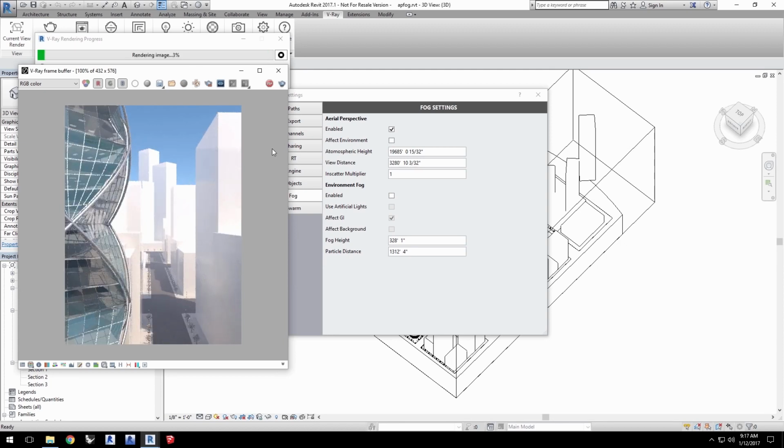The sky in the render is not affected by the aerial perspective, since the sky's color already takes distance into account in generating that color. Basically, it already has atmosphere applied.